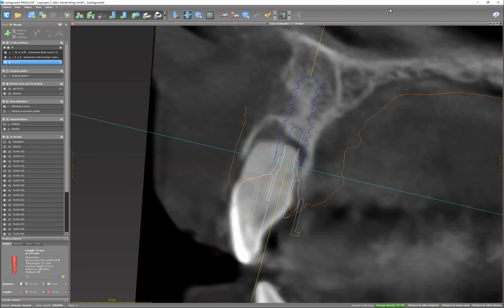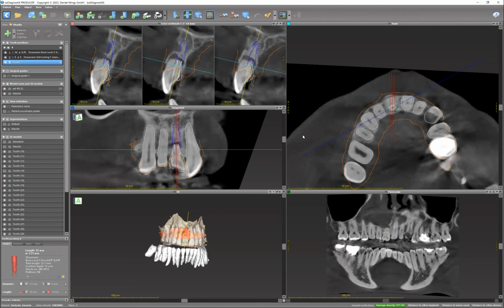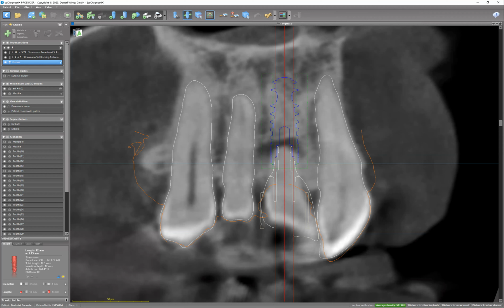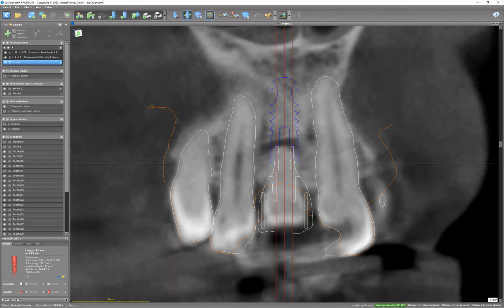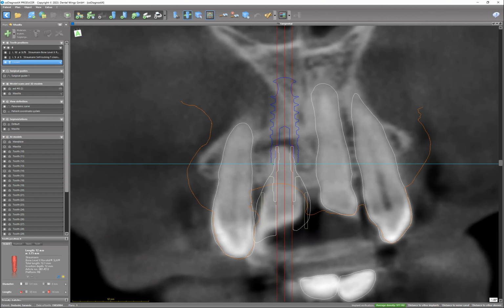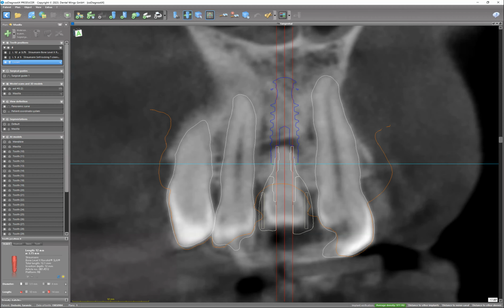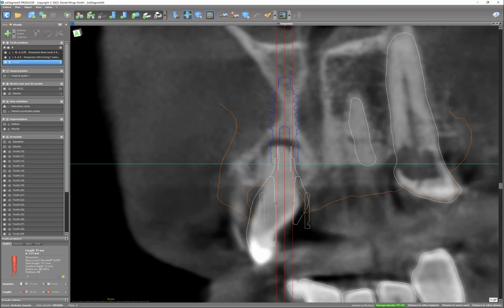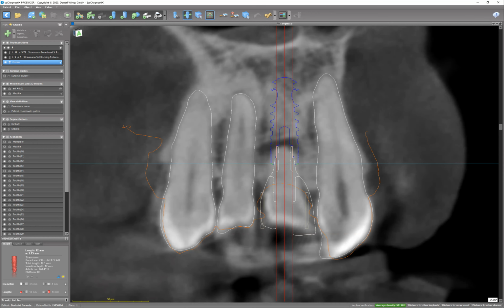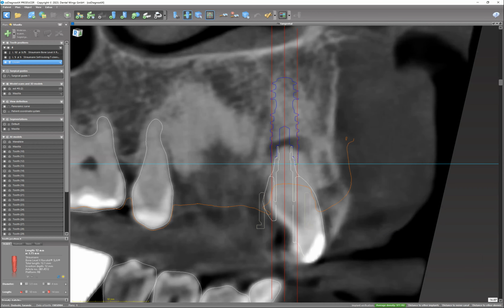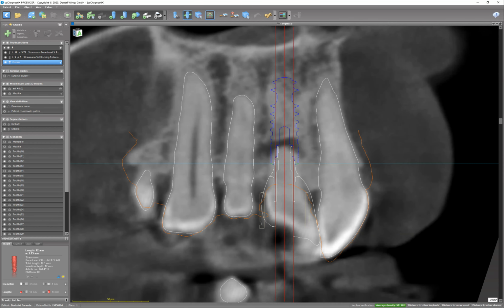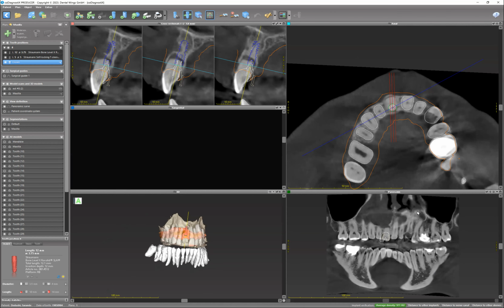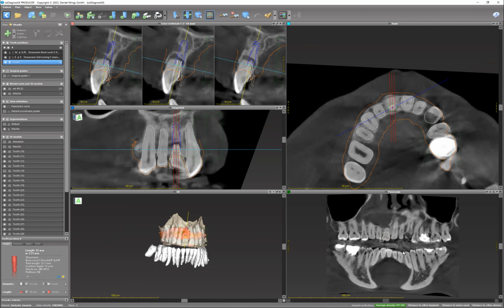Now I can rotate that image all around, and I can see if I have pressure on the bone, on the sides, on the front, on the distal. And that's it. So my job is done. It didn't take me long, but nevertheless, that's what it is.